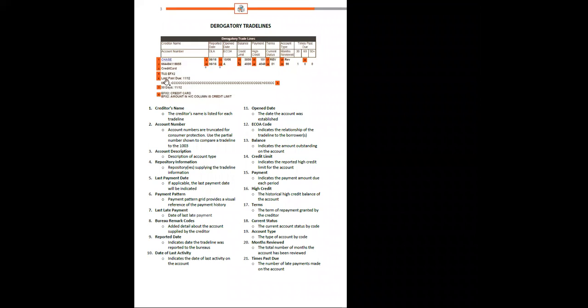So one of the first things I see is on item 5, the last payment due was 11/12. But then you see 6/16, and you go through and you see CCC, meaning they've been making their payments, and then a 1. That 1 means it was at least 30 days late. And if we correlate that to times past due, you see that 1 right here, which coincides with the 30 days late.